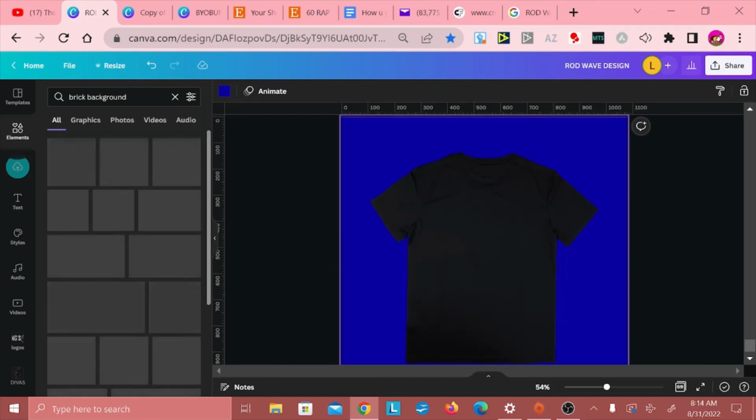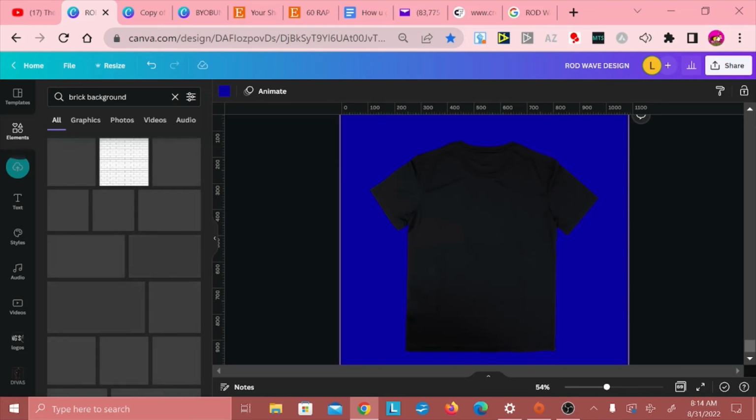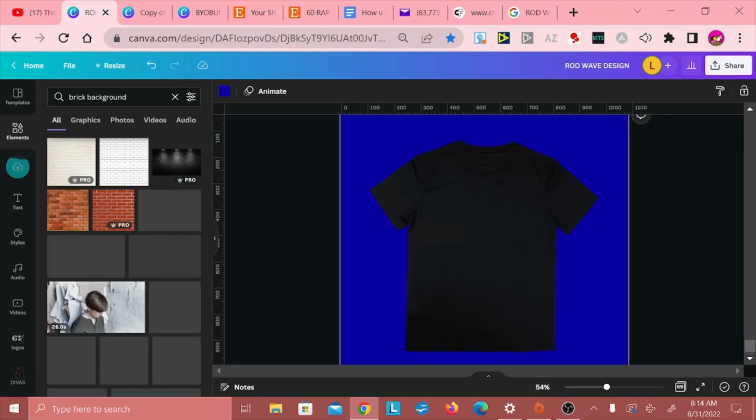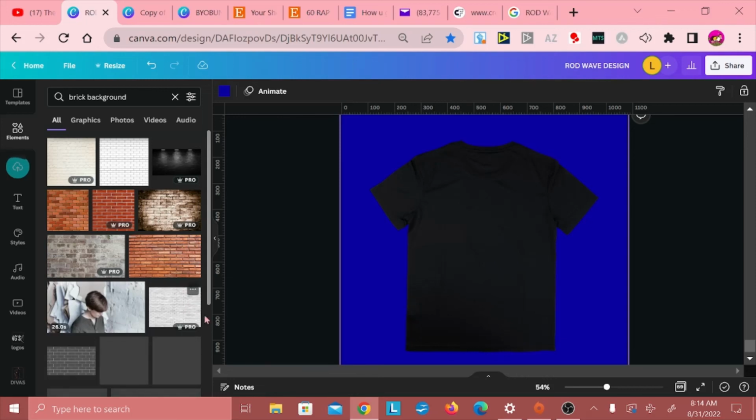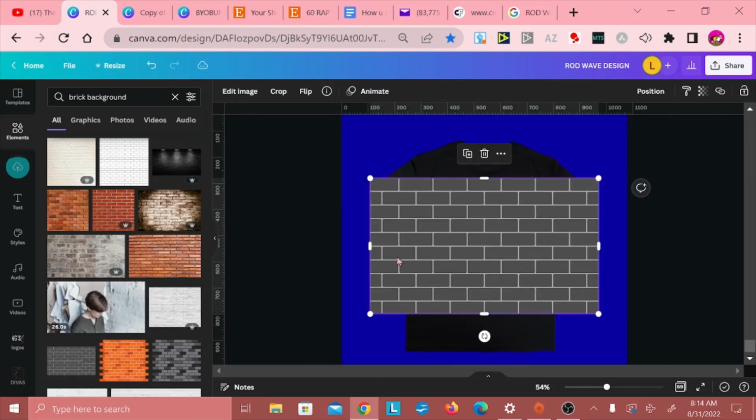Like, Canva has the smart mock-ups, but if you don't want to use that and you want to make your own mock-ups, this is what I do. I just find the cutout t-shirts that they already have, and I basically just use that.